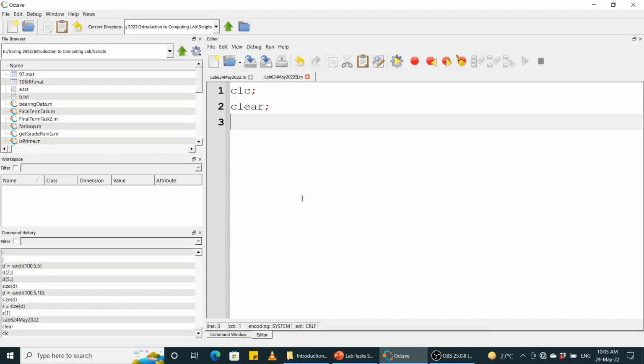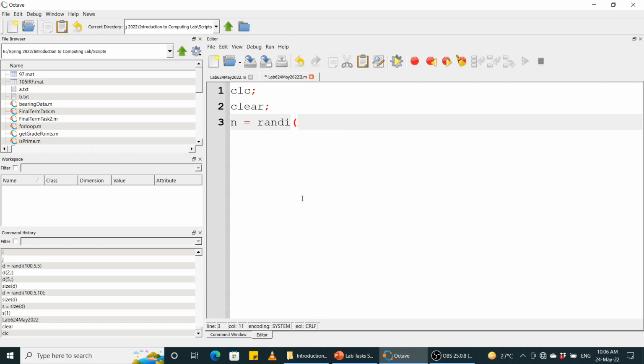Now what do we want to do? So we want to check a particular number for primality, whether that number is prime or not. That is what we want to do. ठीक है? So let us store that number in the variable n. ठीक है? And let us generate that number randomly.